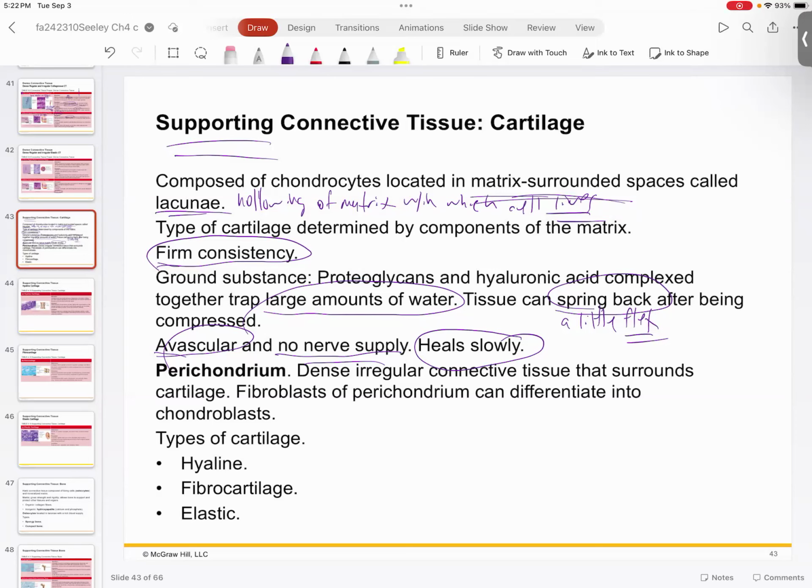So they're really problematic. That's why it's always important to take care of your joints in particular, especially for athletic folks, because there's a lot of important hyaline cartilage in those joints. And we'll talk about that in chapter 9 a little further on in the semester. But those are really critical because a lot of times when you mess up a joint, you're usually screwing up one of two things. You're either messing up the cartilage that's associated with that joint, in which case it's a tough heal because it heals slowly, right? Or it's connective tissue, like a ligament or tendon or something of that nature. Both of those take time, and they're a difficult injury to get over.